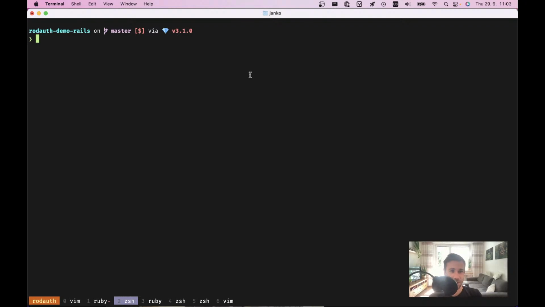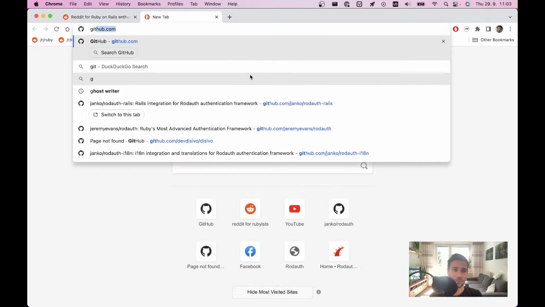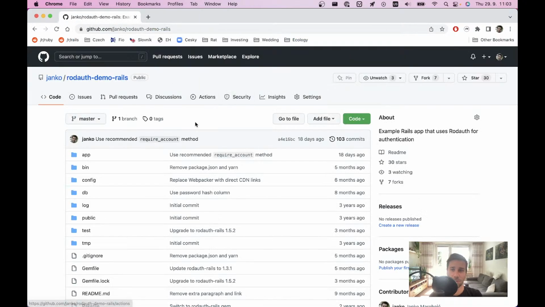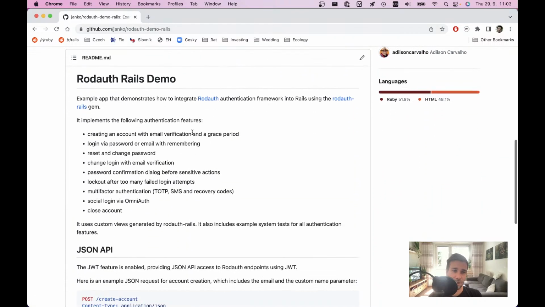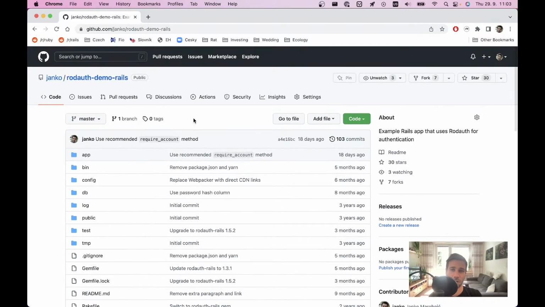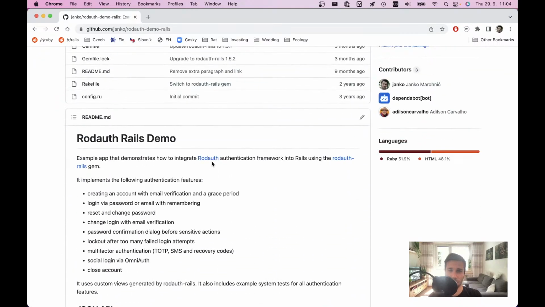So we have the official demo Rails app here locally, which I've created so that people can see how a bit more complex Rails application would look like with Rodauth, or how some more complex Rodauth configuration would look like.